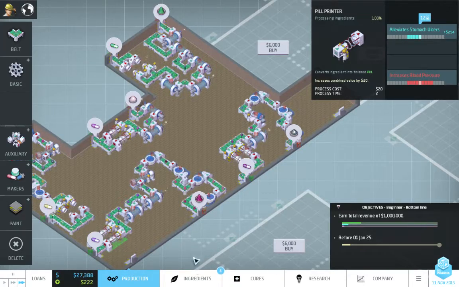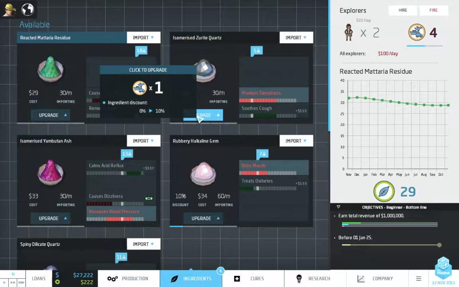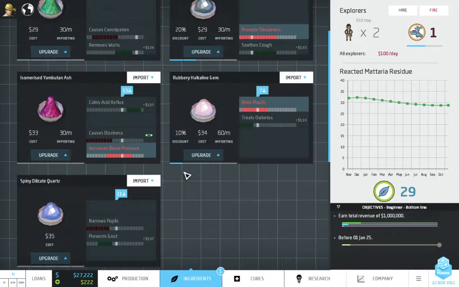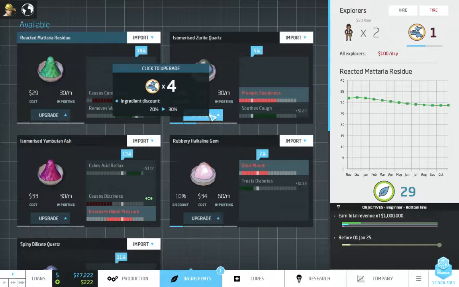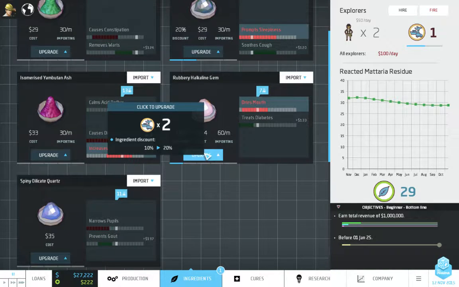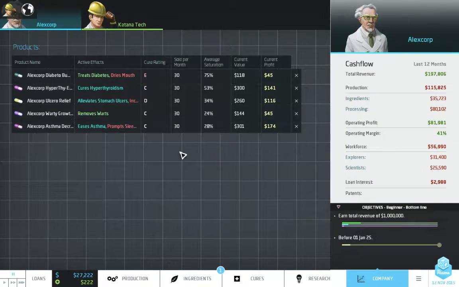New world event. Okay, for the moment I'm going to upgrade the quartz, I think, because that has settled nicely. That is our most productive, our most profitable, should I say, medicine, so we are increasing the discount on that first. And in a minute we'll pop up the classic alkaline gem as well. Okay, all of our drugs are looking okay at the moment.